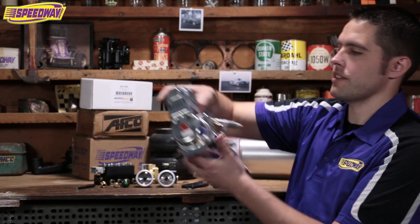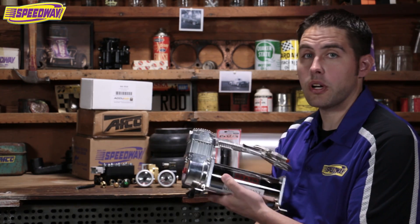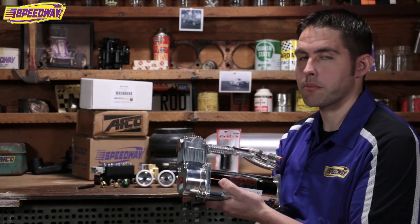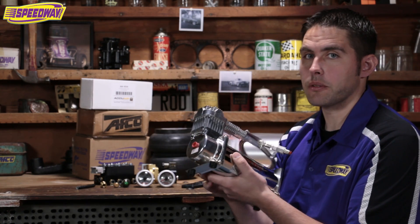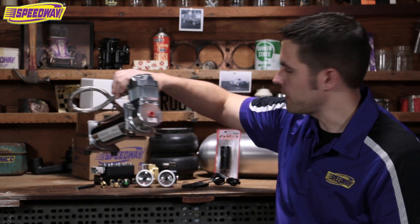We can start out with our air compressors. There are many different sizes. They come in chrome and black and you can run one or two, depending on what size and where you can put them in your vehicle. I personally have a '64 Impala with air ride on it and I run two of the bigger ones. The bigger the better — that way you don't have to wait for your system to fill up.